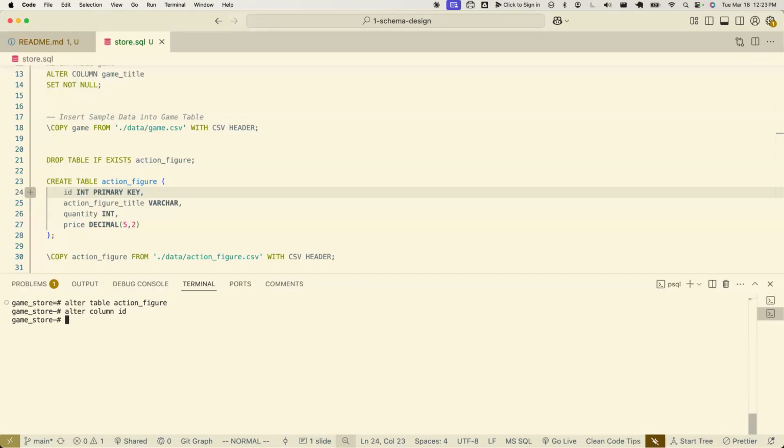Let me see if I can modify this ID column to be a serial primary key. Yeah, I may have to come back to this one, folks, because there's a new way to do this in Postgres.